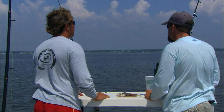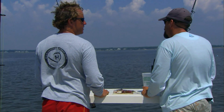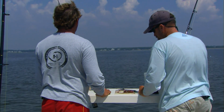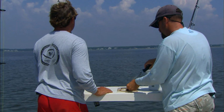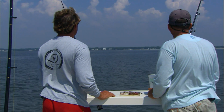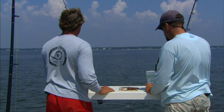Some of these sharks are 20, 30 pounders, which would be a lot of fun on the light rod. Our luck, we'll catch one of those 150 pounds. Yeah, he'd be all you can handle on some of them that are in here. That's for sure. How often do you like to throw the chunks? Just when the other one disappears, throw a new one? Yeah, I think you were talking along those lines. Don't feed them, just keep them coming. Right, that's the theory. I'm full of theories.